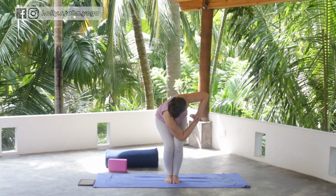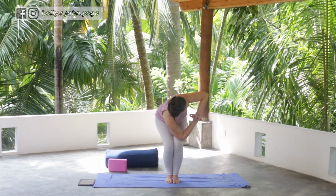Be mindful that your knees are side by side. Sometimes what happens is the leg we're twisting away from, the knee pokes out. And that means that the hips are not square. So whatever knee is poking out, pull it back.